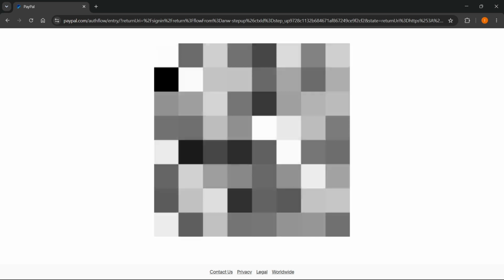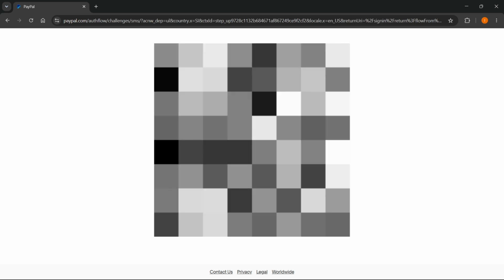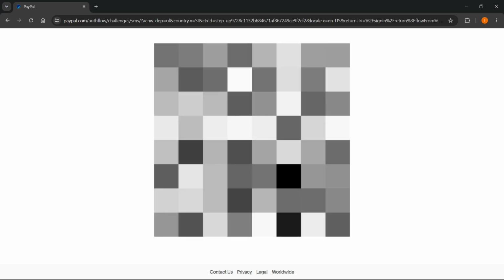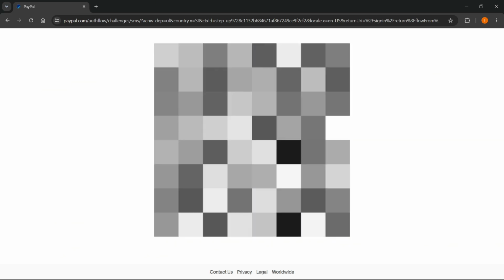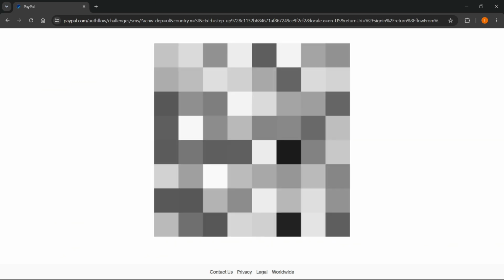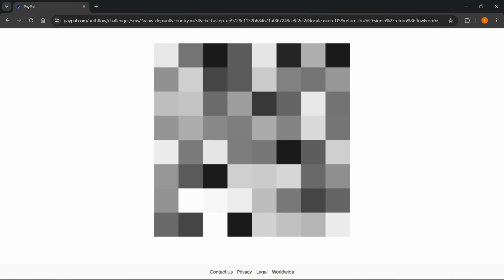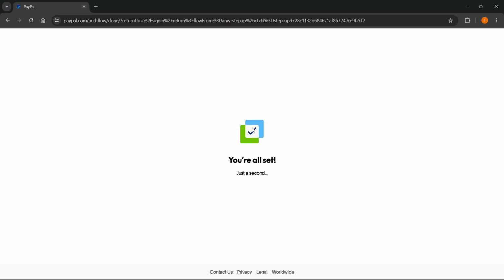So I'm going to have to get a code over here, which I have to of course confirm to be able to basically connect PayPal to Beacons AI. So in just a second over here I'll receive a code. There we go, I did receive it already, so I'm going to put this one over here like this. Okay, and then whenever you do that, of course, if you have the two-factor authentication, you're going to have to do this. Click on the submit button, and it's going to say you're all set.